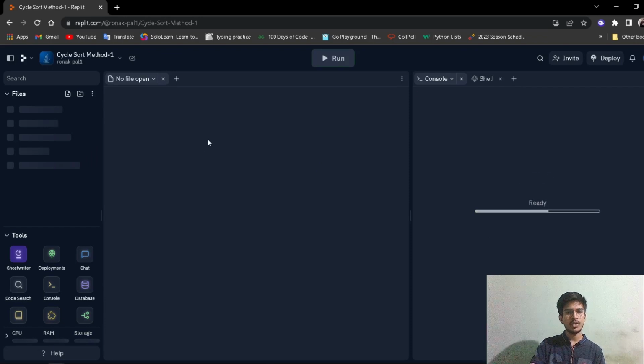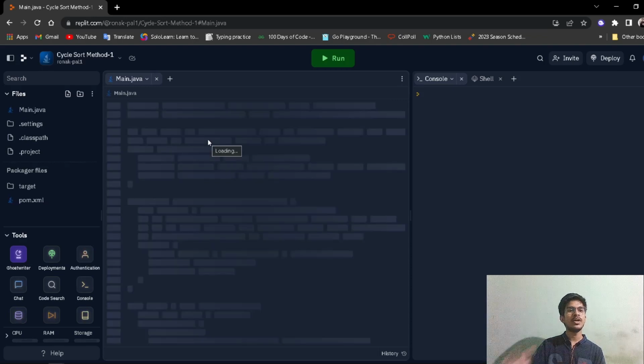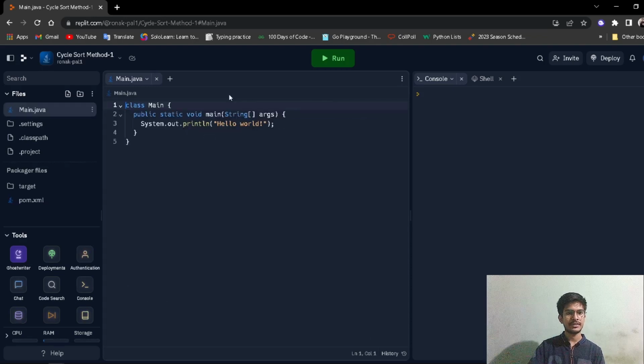Cyclic sort method one has a linear time complexity, and the other one, method 2, has a quadratic complexity, n square. So let's talk about it first of all. Let's make a function first.